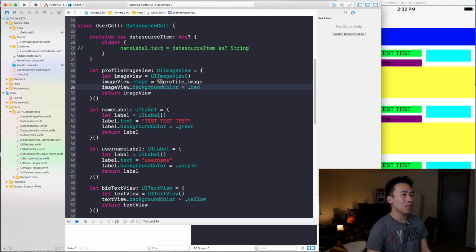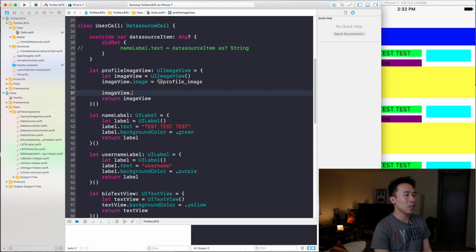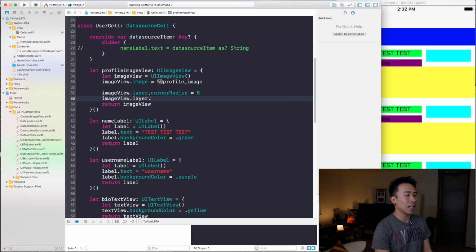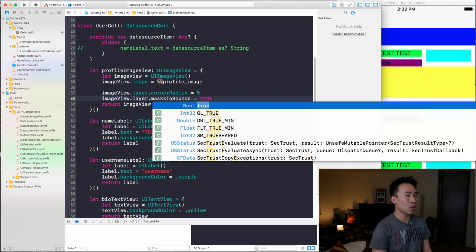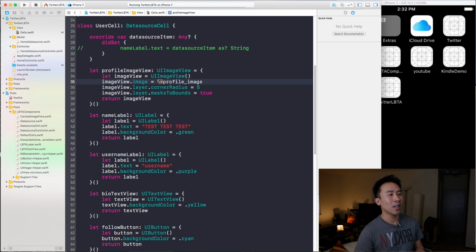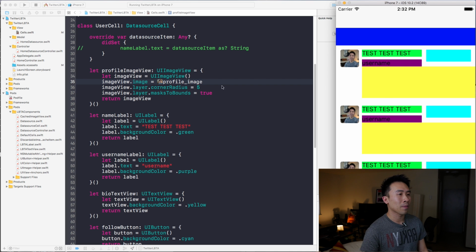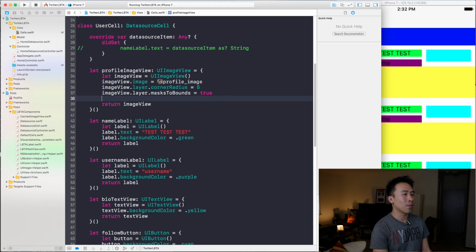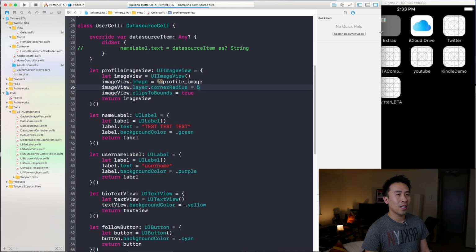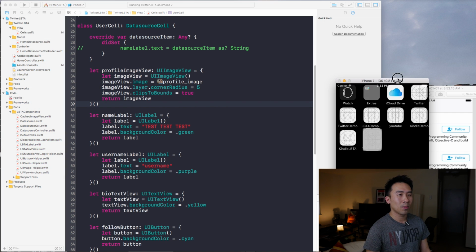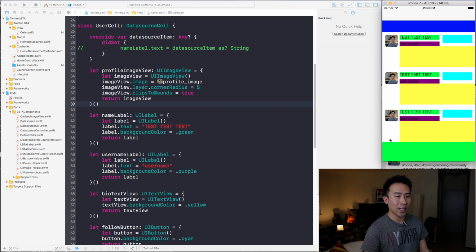It's very easy if you first remove the red, I guess, and imageView.layer.cornerRadius equals 5, imageView.layer.masksToBounds equals true. So I'm going to run this app now, and hopefully we'll get the corner radius to be a nice soft rounded corner of radius 5, which looks like this right here. So you can also use something called imageView.clipsToBounds equals true. That also works. You can choose whatever you like to use. So let's shrink the simulator back up to the corner, and you see the rounded edges are still there.